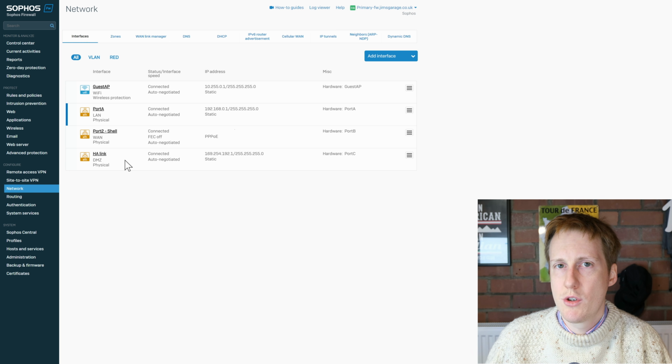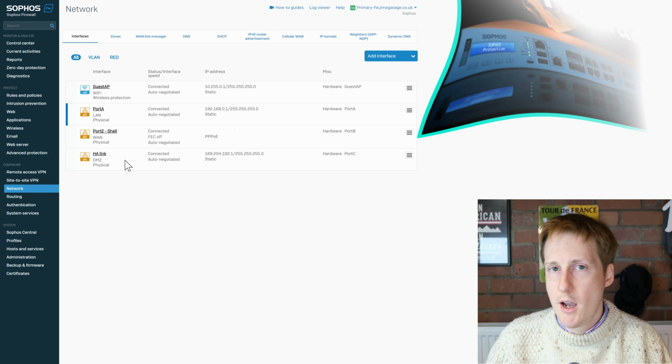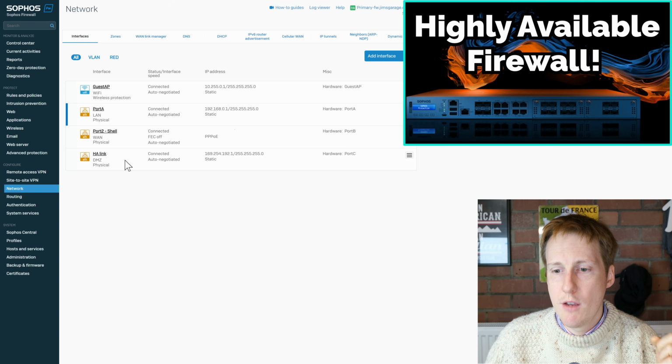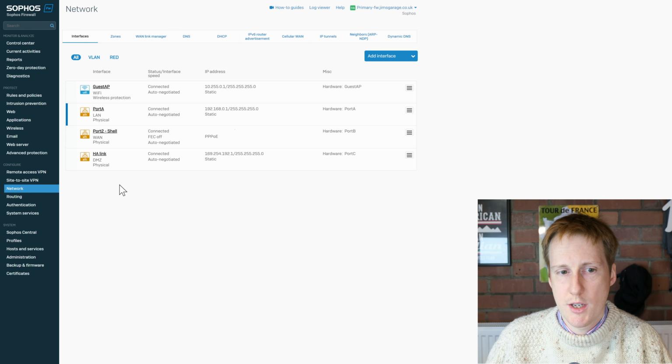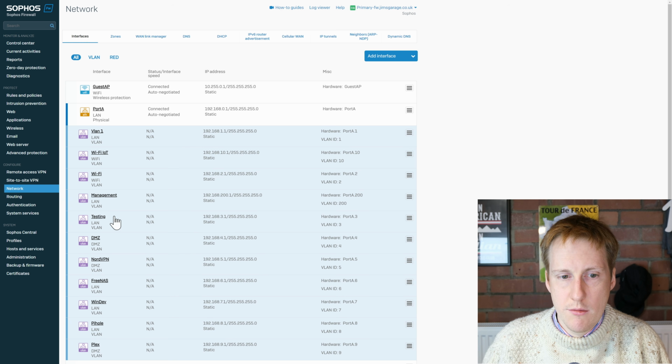And the last one gives you an indication of how I do that. I've covered this extensively in my HA video and also in my Homelab tour. So I have two firewalls set up and there's a dedicated link between the two firewalls so that they know which one is available. And if that link goes down, it should fail over to the next firewall. And so I've already created this testing VLAN, which I use for most of my videos. But to do that, it's simple.